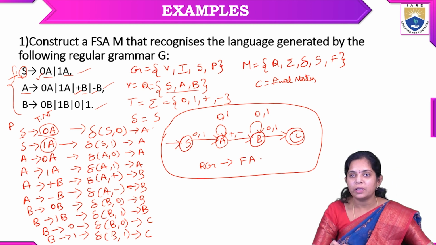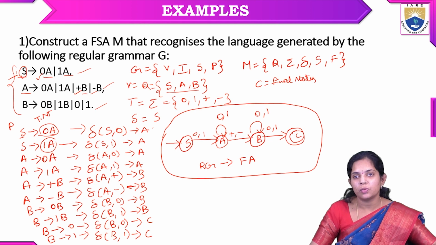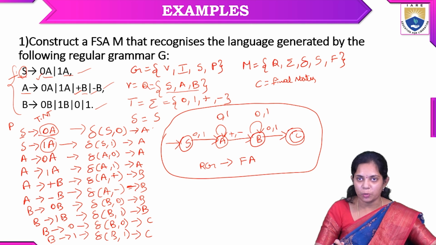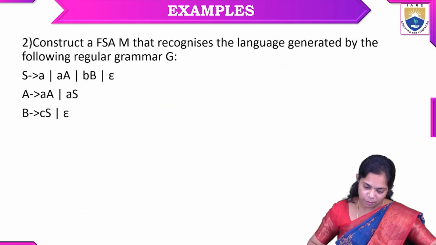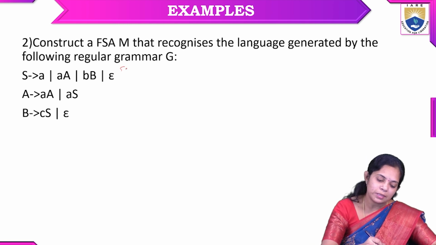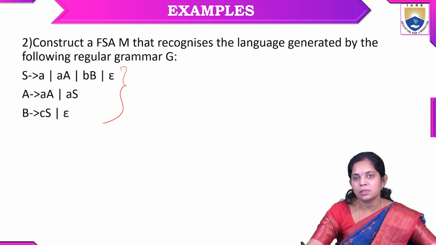So here we converted this example, which we have given in production rules. This belongs to the regular grammar, so the regular grammar is converted to a finite automata. And next example: here we have to discuss productions which have a null symbol. So how do we convert these null-symbol production rules to null-free production rules?